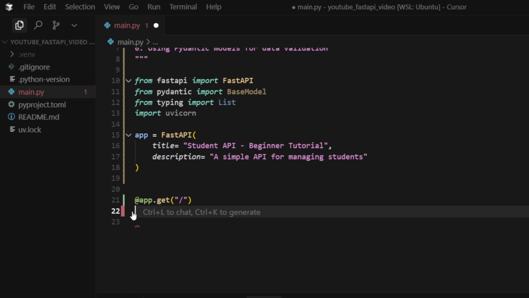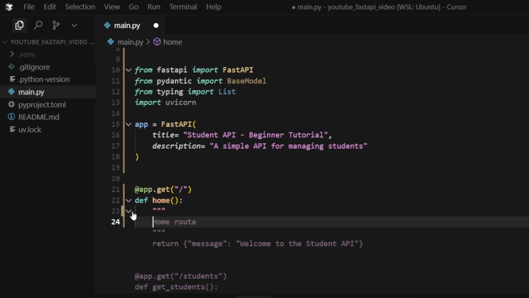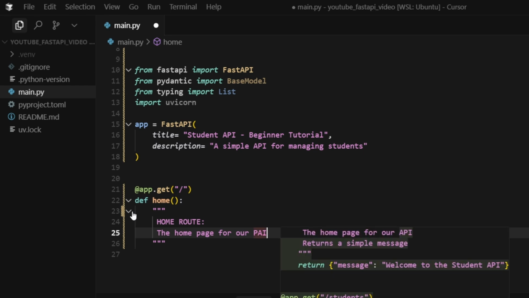This is going to need to be inside of a def. Okay, there we go. We'll say this is the home route, the home page for our API.